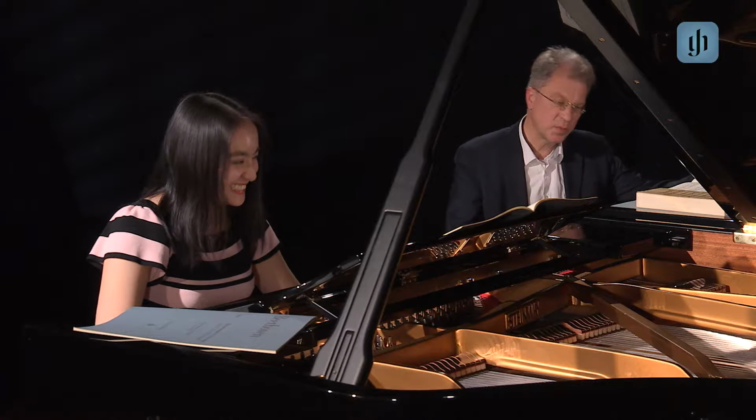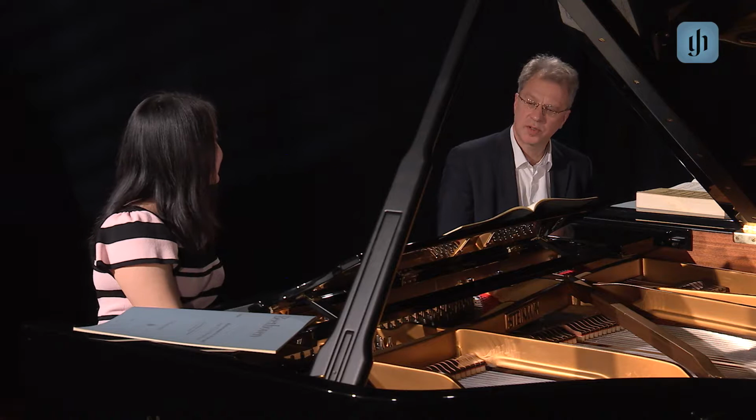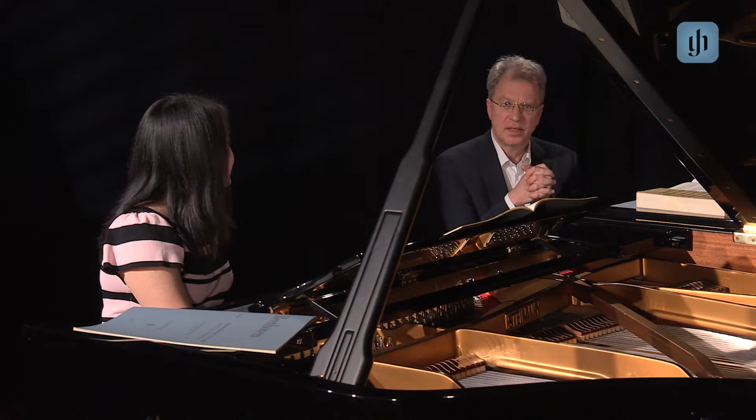Yes, yes, wonderful, wonderful. And so the amount of material should disappear completely, so that one thinks, what is this? What instrument plays this? And it comes out really very, very good.